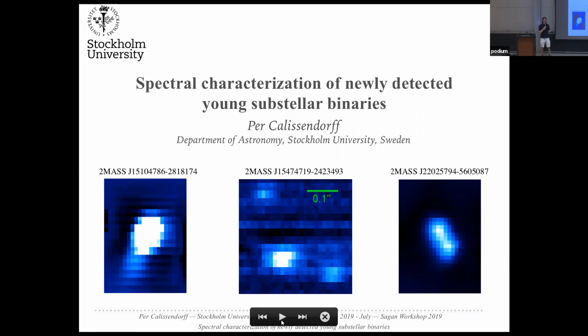However, at the very lowest substellar masses, just a few tenths of a Jupiter mass, the statistics are very low. We don't have that many systems that have been discovered. Luckily, we just recently discovered three of them, seen here. What's also pretty interesting is that each of these images is actually a collapsed data cube, so each pixel contains a spectrum of more than 2,000 wavelength elements.